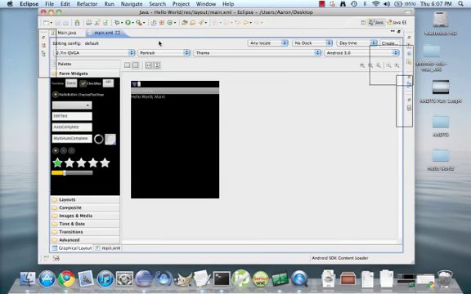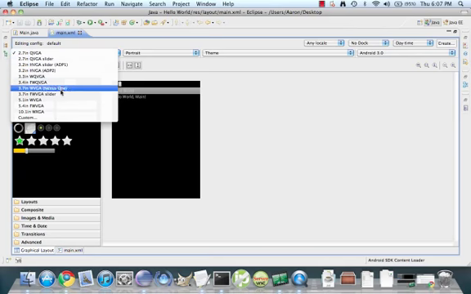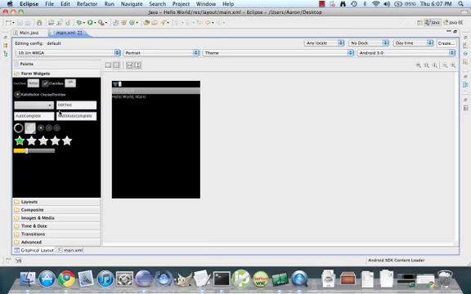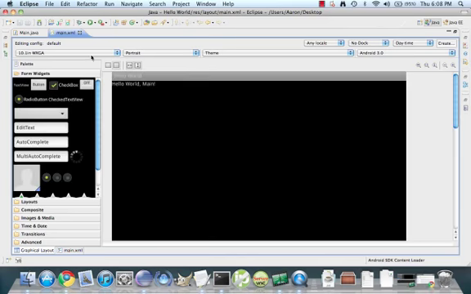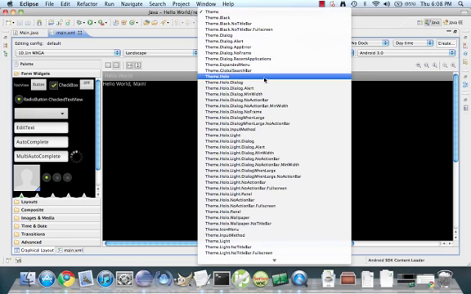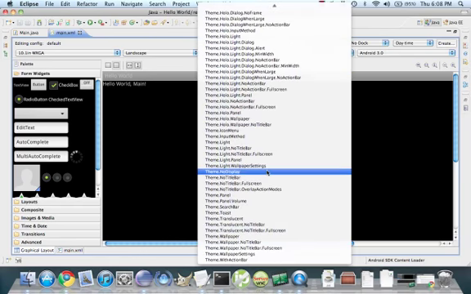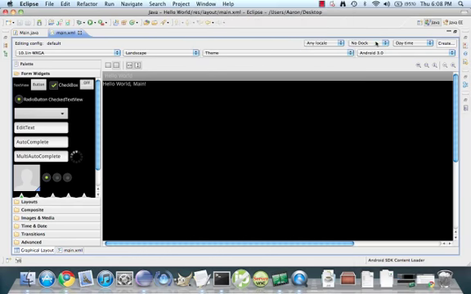There we go. So up here, if you double click on this tab, it'll make it all big screen. Make it a little bigger here. You have different screen sizes that you can pick from. If we're going to be developing, say, for the Motorola Zoom tablet, we can increase the screen size and set it to landscape or portrait. Themes, these are pretty self-explanatory. If you ever use Android, you know what a title bar is. It's this little thing up here. Otherwise, there's just a bunch of things that you can look through or do a Google search on. Okay, don't mess with this.